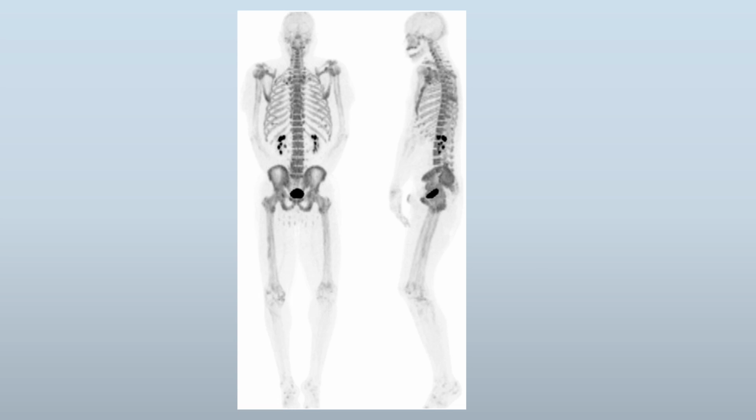And this is an example of a sodium fluoride bone scan. You do see the axial skeleton really well. You get a lot of detail in the vertebrae and the ribs, as well as the pelvic girdle. And it does go to the appendicular skeleton a little bit better than MDP, HDP. This mostly has to do with the increased spatial resolution that you see with PET imaging. And in this patient, you even see a little bit of increased uptake here, but for the most part, this is a normal bone scan.